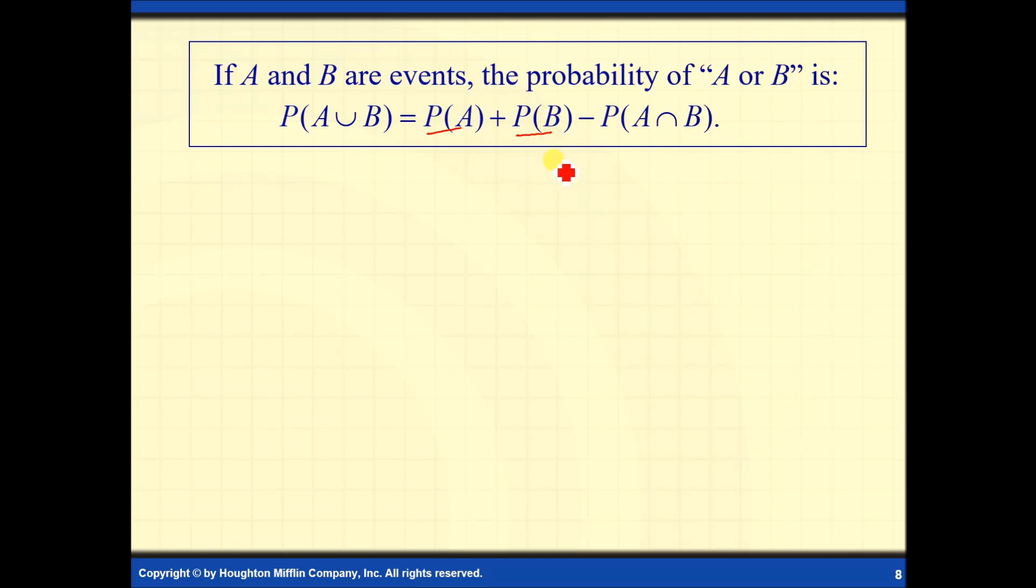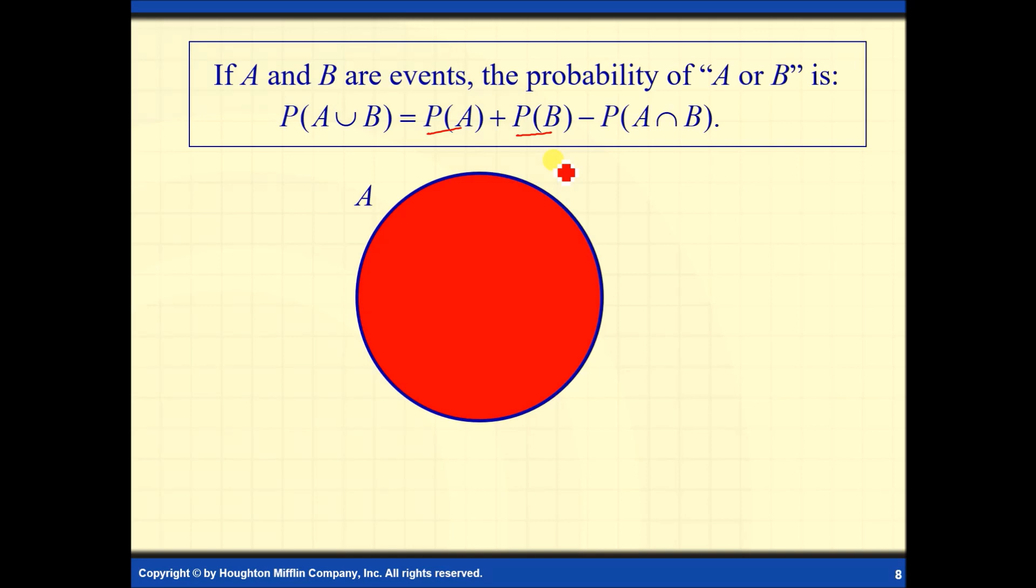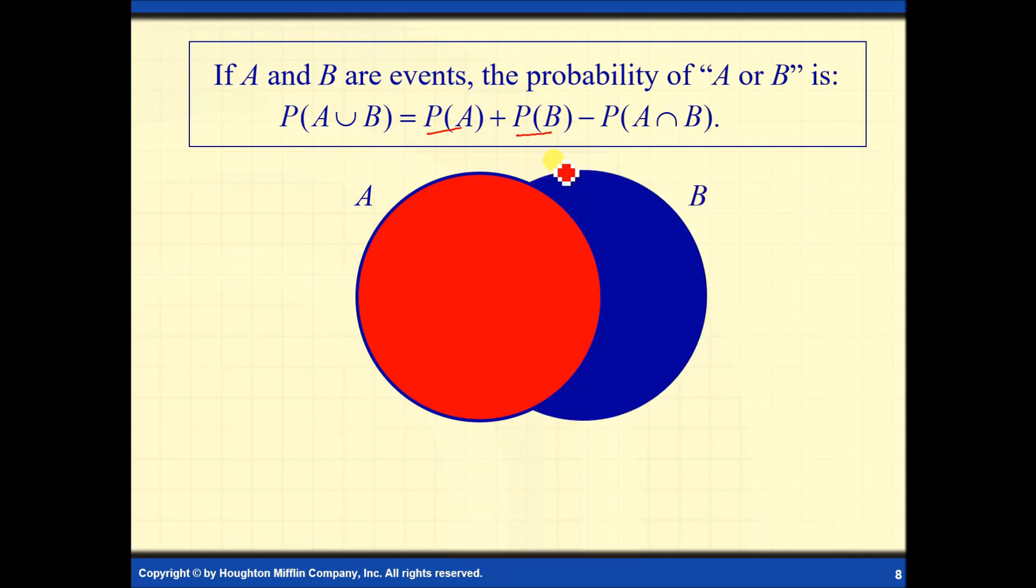For example, we have the illustration here first. We have this given event A and this is our event B in blue. Yung nandun sa purple part or intersectional part nung dalawang circles or events na ito ay magkakaroon ng symbol na ganitong formation. To get the union of this figure, it is represented by the red, the purple part, and then the blue part.